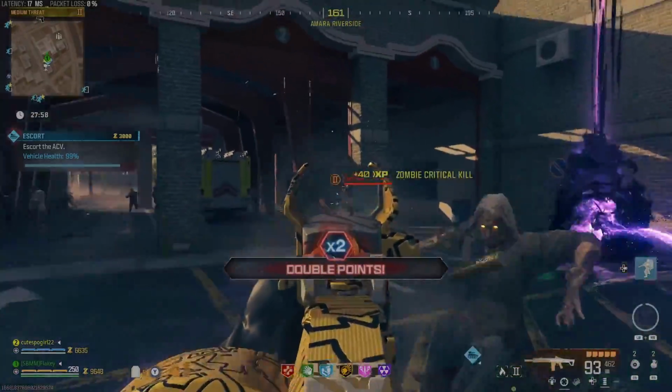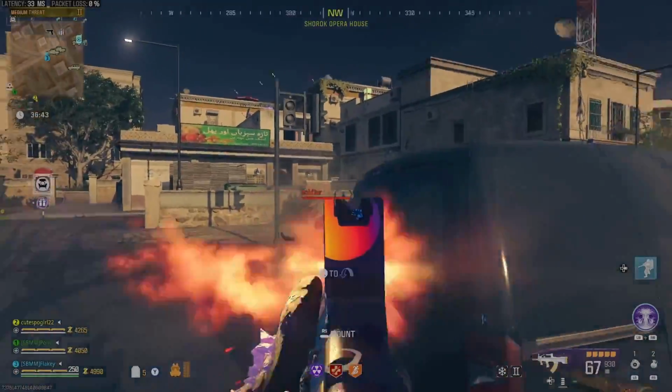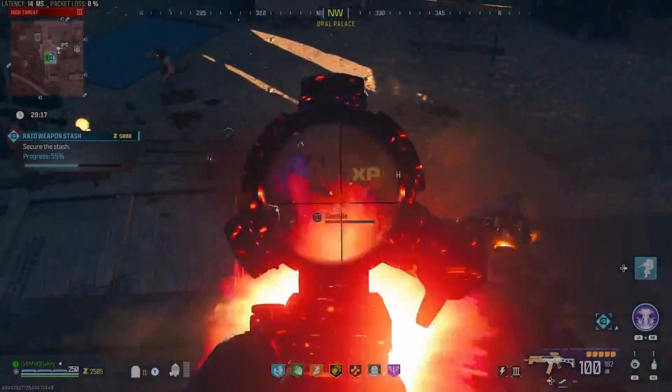Aftermarket parts. These are high-end attachments with a gimmick. They can do anything from helping you with recoil and your ADS speed to completely changing how the weapon functions.